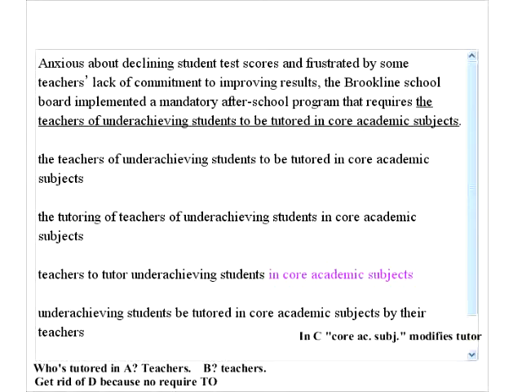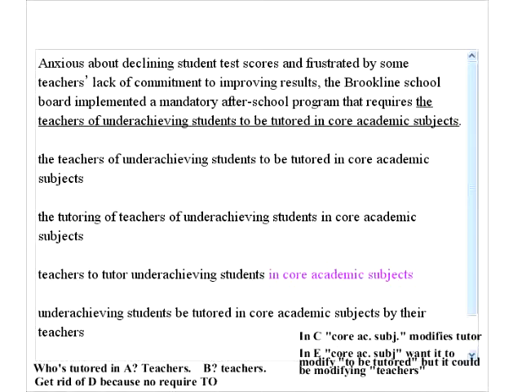In E, we want it to modify to be tutored. But as someone already says, it could be modifying teachers, because that's also logical. It would be their teachers in core academic subjects. So for example, they need to be tutored by their math instructor, by their English instructor. The core academic subject teachers have to tutor them in something, right?